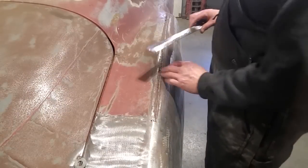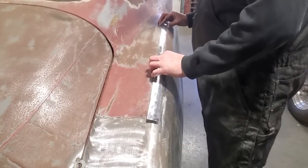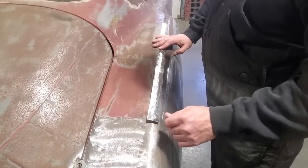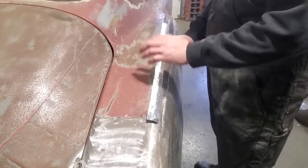Now, I'm not going to touch none of this here, I'm not going to cut nothing out. All I'm going to do is fit this in place where I like to have it. I clean off the top of this first, is what I'm going to do. I'm just going to size it up here now, and fit this on the top of this here, tack weld the place on there, and then start cutting it out.